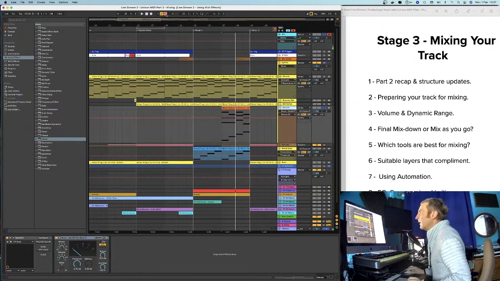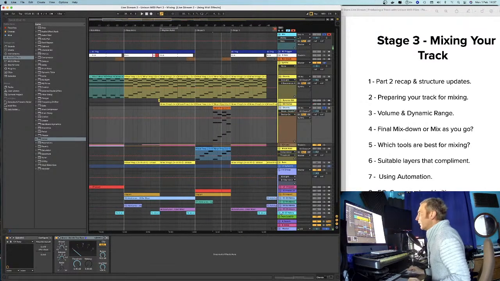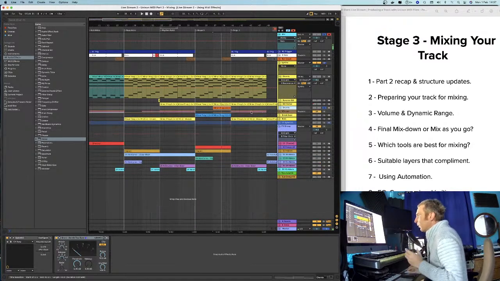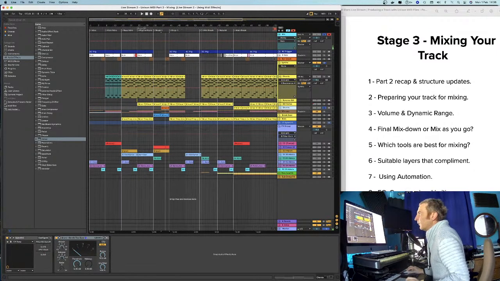I try and keep it simple by using just a reverb and a delay in the track, and I don't try and wash everything out in reverb and delay. I just use good quality sounding samples, and try and balance those as best as I can in the mix, really. So the rawer the better.